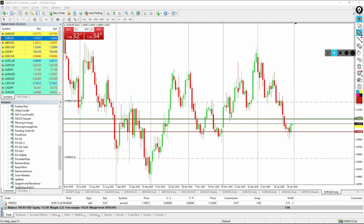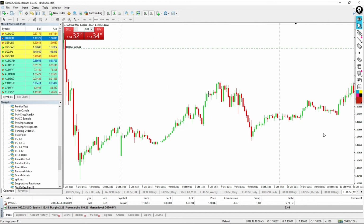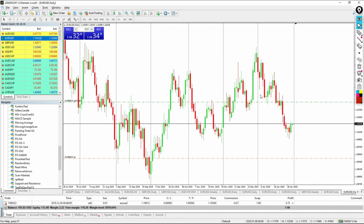Now, what I am going to do, guys, is open a new chart, and I'm going to simply put two lines over here telling you this is where I opened my trade, guys. And simply, this is where I close my trade. And we'll come back on Sunday and have a look at this and do a quick analysis of whether it was the right thing to do to close the trade or we should have waited longer.